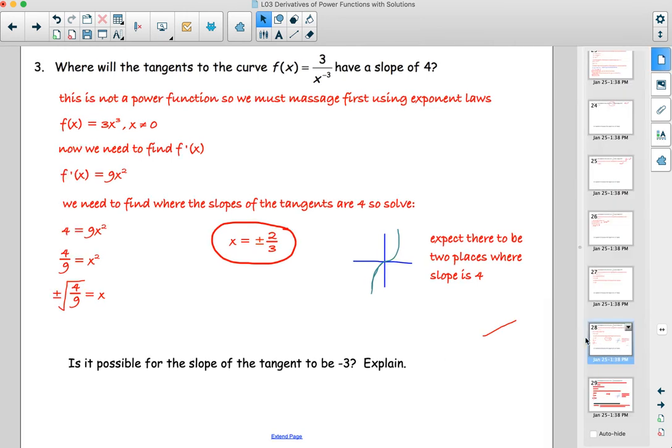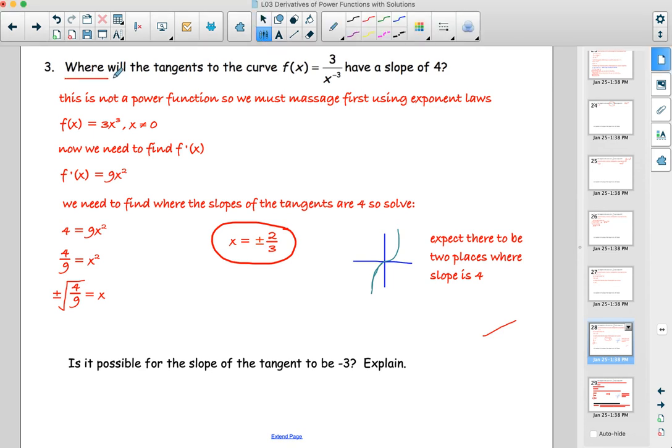Let's jump back over here. Let me just think about this for a sec. All right, so what I was considering now was, it says where. And where is kind of ambiguous, right? Does where just mean the x coordinate, or does it mean both? So let's suppose it means both coordinates.